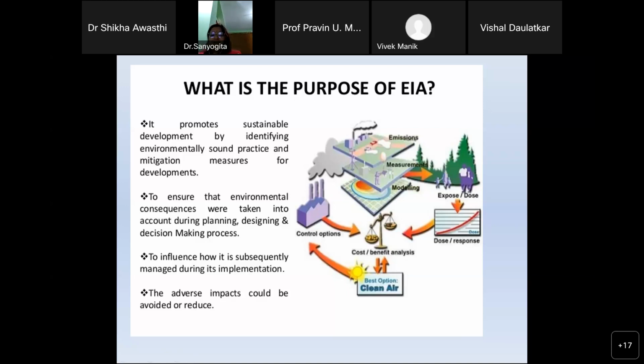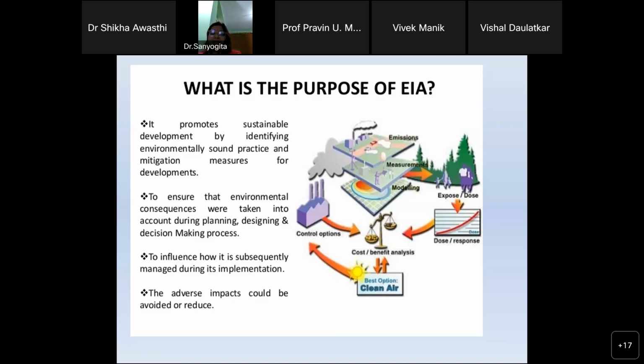This is used to know the adverse impact and how it can be avoided or can be reduced. कोई भी चीज को हम completely avoid नहीं कर सकते हैं. अगर उससे हमको लॉस बहुत ज्यादा हो रहा तो वो लॉस को कम कर सकते हैं, तो ये कोशिश करने में हमको EIA मदद करता है, and it is suggesting as it is the required step which can lead to the lowering of the impacts.